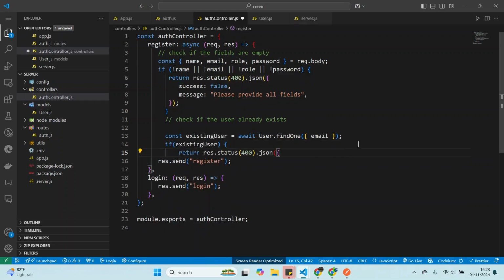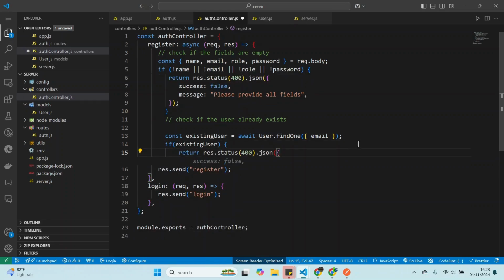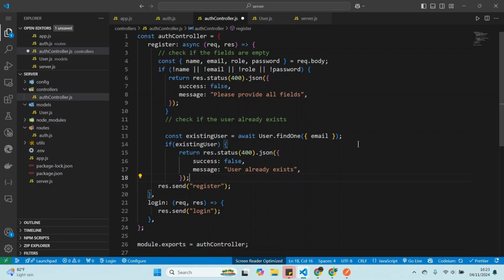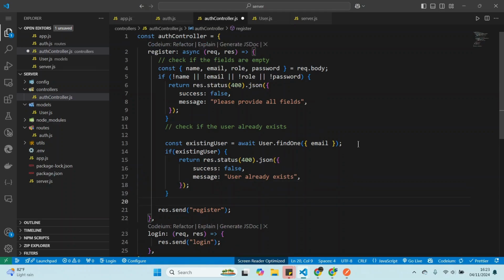If the user exists, you just return a response with a status of 400, "User already exists", and then close that. Else, we can create a new user. For now we don't have the user yet, it doesn't matter.